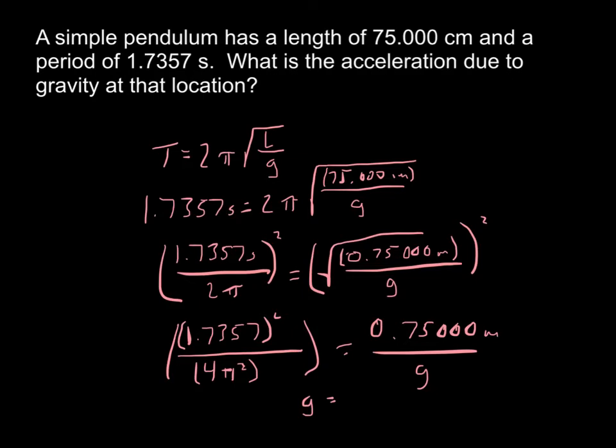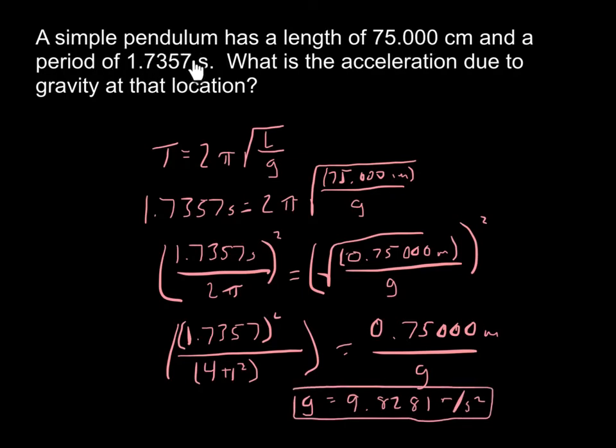So we just need to solve for g. We're going to multiply g to both sides and then divide 0.7500 by the quantity over on the left-hand side. When we do that, we get 9.8281 meters per second squared, and that would be our final answer. And notice, because we were very precise with our numbers up here, since it's clear from our numbers that we measured to a good degree of accuracy, we can carry out our number a couple extra digits over here. We see 9.8281, so there's that little extra past the 9.8 that we usually use, and that's where you're going to see the variation with gravity.